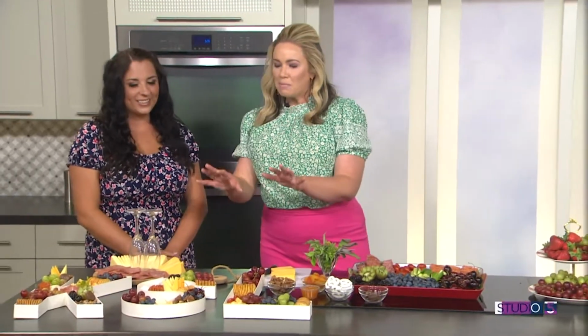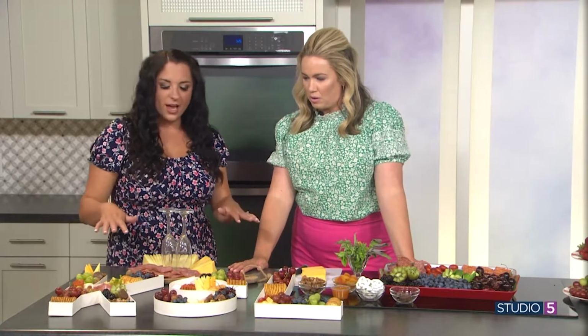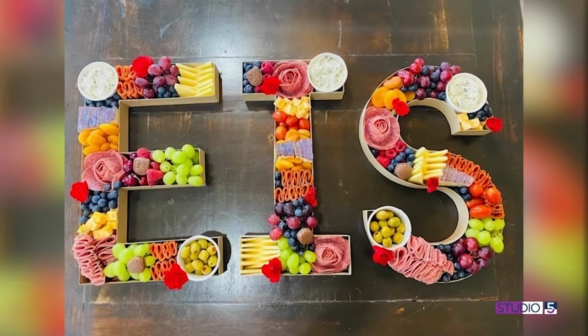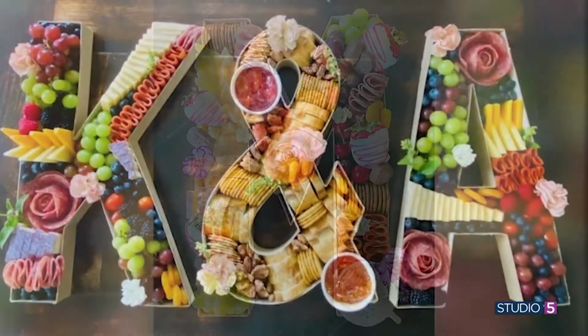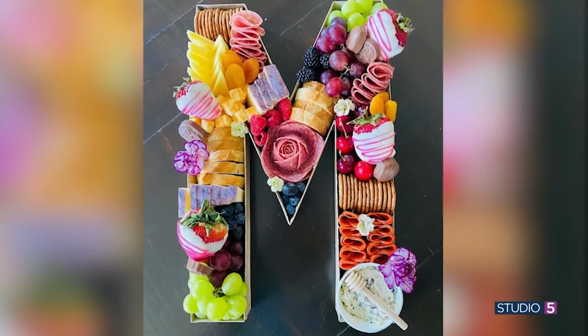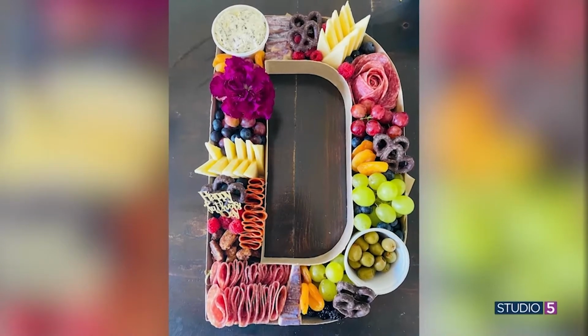All right, describe. We're going to get into some of the how-tos of how you so artfully arranged these foods. But describe how you look at a charcuterie spread and what your eye is going for. If I'm doing multiple letters, I always like them to have the same elements in them, but I don't want them to be identical. And I want a lot of color, lots and lots of color. Always go with different textures. You want sweet, you want salty, the savory, all of that. So this one is completed, and you and I are going to be working on these two. We're going to build the S and the L of the KSL.